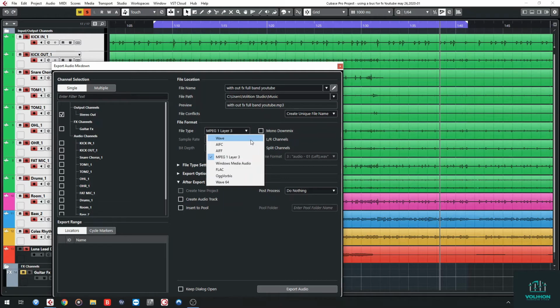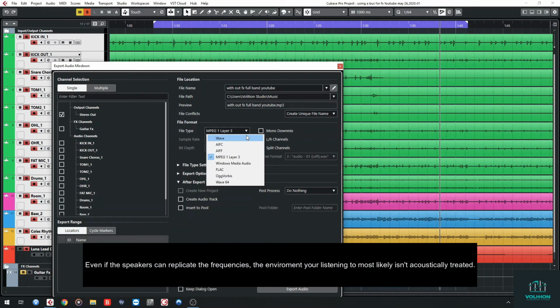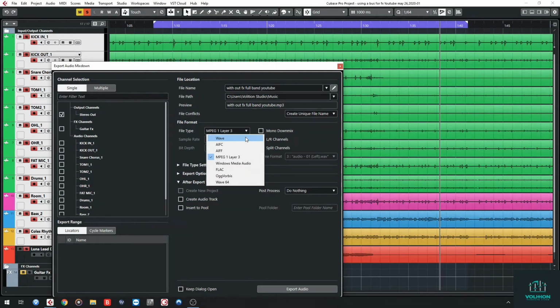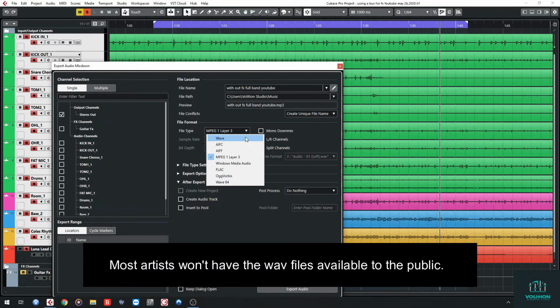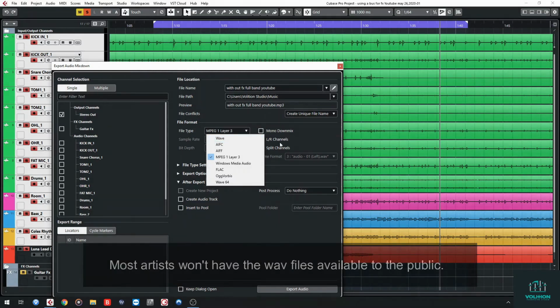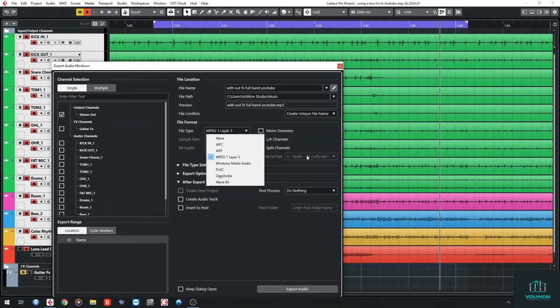It's only because most speakers can't replicate those frequencies anyway. If you can't find the WAV for the music file you're trying to reference off of, you can use converters. I know they aren't the greatest. The best way is to always have the original WAV file, but it's not that easily accessible. So I would recommend that you use a converter in this case. I'll leave a link in the description to where you can do that.